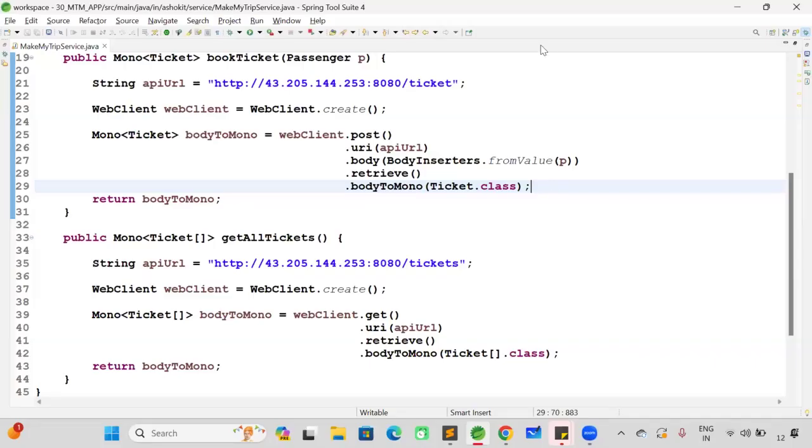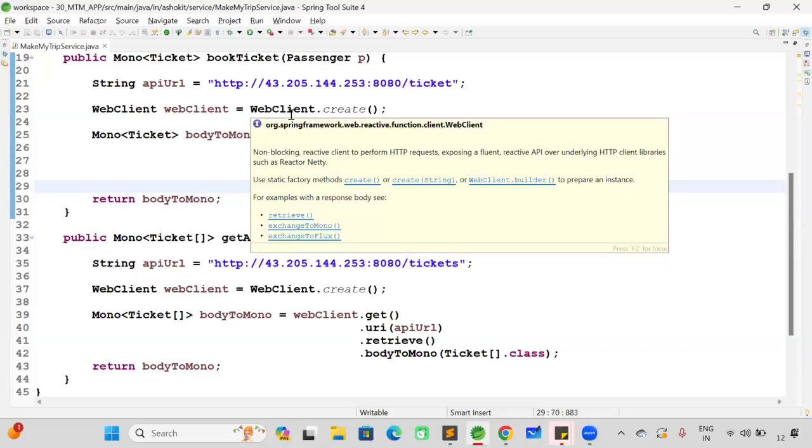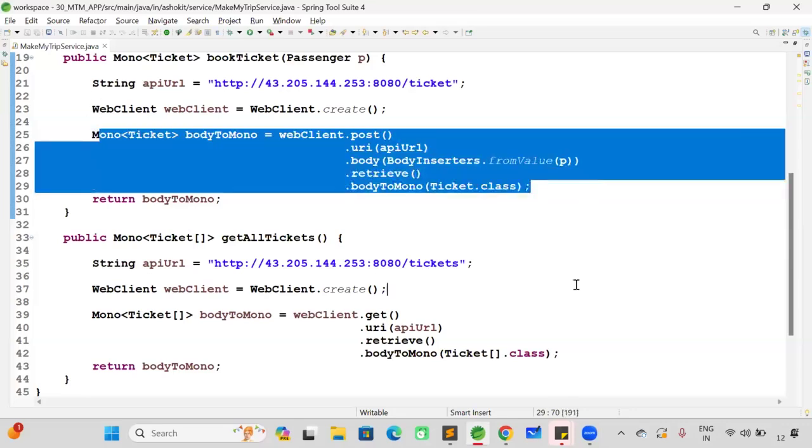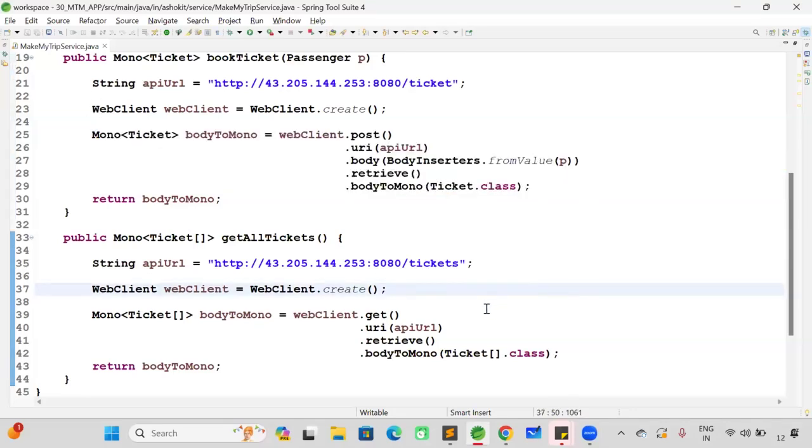What is Mono, what is Flux, that we are going to learn in the coming classes as part of our reactive programming concept. Today we are understanding WebClient. Once we get the WebClient, how do we send the request, how do we receive the response, how to map that response? Are you guys clear with the logic that we are writing?